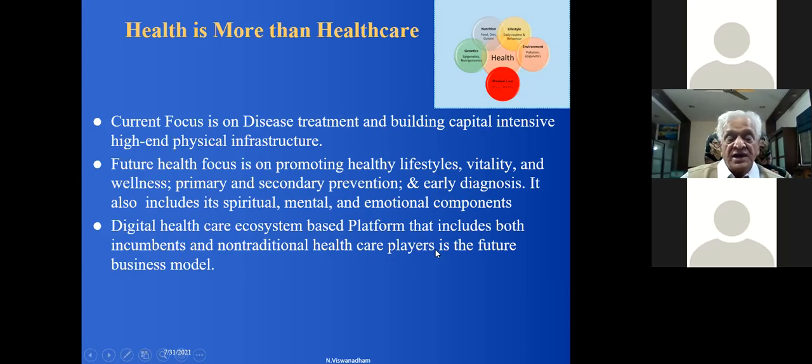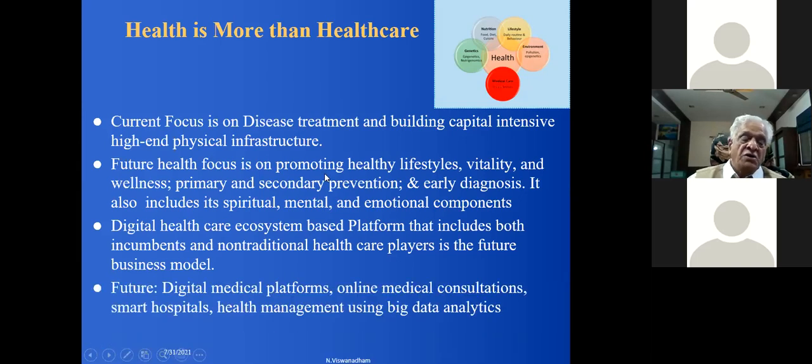Who are the non-traditional healthcare players? Startups, you have the yoga centers, you have other kinds of things, healthcare, spiritual, and all that is the future. You have to include all those people. And more importantly, you should include also the software players, in other words, the APIs and others, and the developers of various technologies which apply to digital healthcare. They should be a part of the ecosystem because it is very difficult to do all the things, both physical, mental, and other health, by healthcare or a hospital. It has to be done by a group of people. And when you have a group of people, that is called the ecosystem. And it should be based on a platform. Platform basically orchestrates the ecosystem and so on.